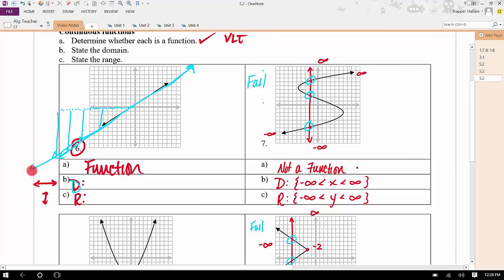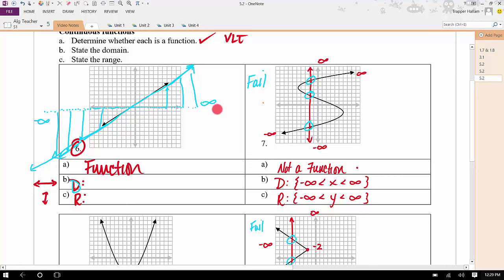Remember, that's an arrow, so it keeps going. That's going to be forever, which we like to say is negative infinity. I can go left as far as I want to negative infinity and still find this function. And then I'm going to do the same thing to the right. How far does this function go? I'm touching all these points. Can I go up and find it? Yep. Can I keep going? Yep. All the way out to positive infinity.